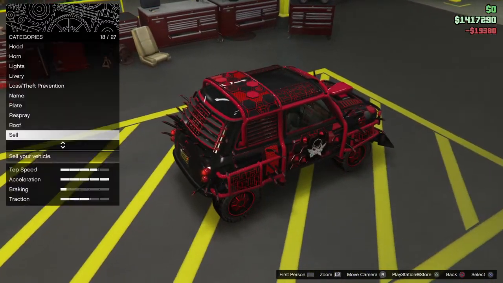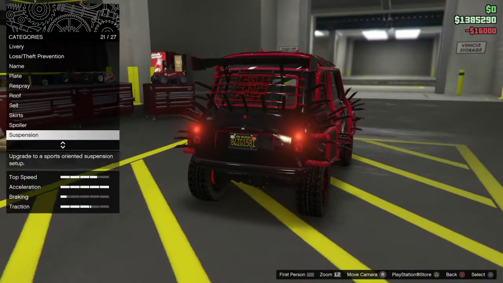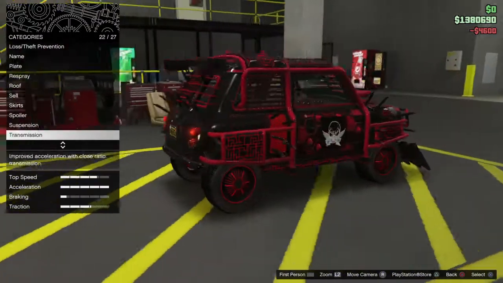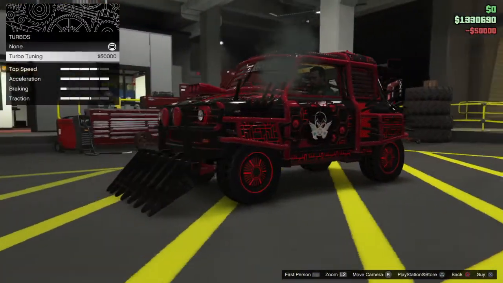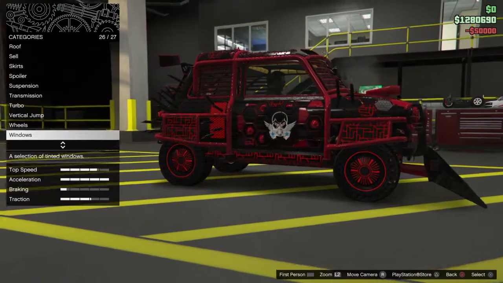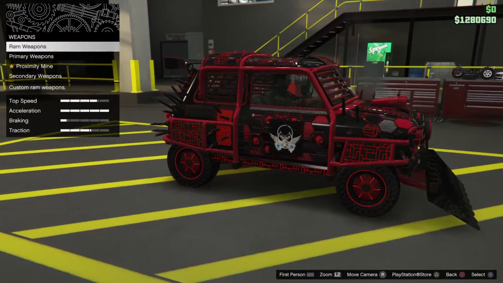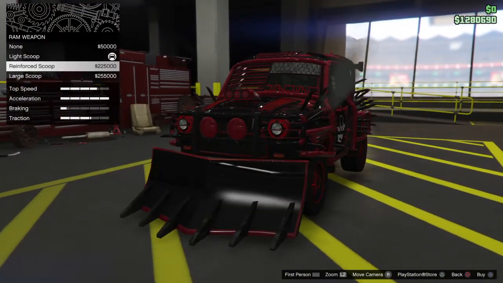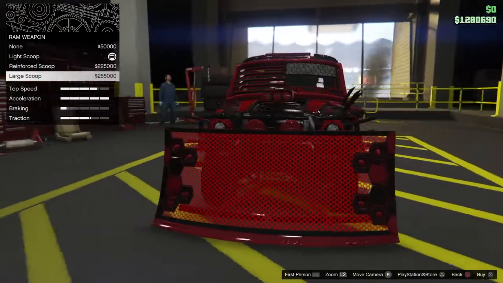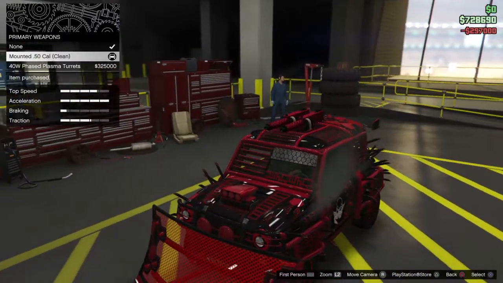Yeah. Sell, no. Yeah, slap on the skirt. Spoiler, of course. Suspension, make this thing low. Transmission, I want speed. Vertical jump, not needed. Wheels, I'm not sure. No. Weapons, this is the fun stuff. Yeah. Do I want guns? Of course I do.